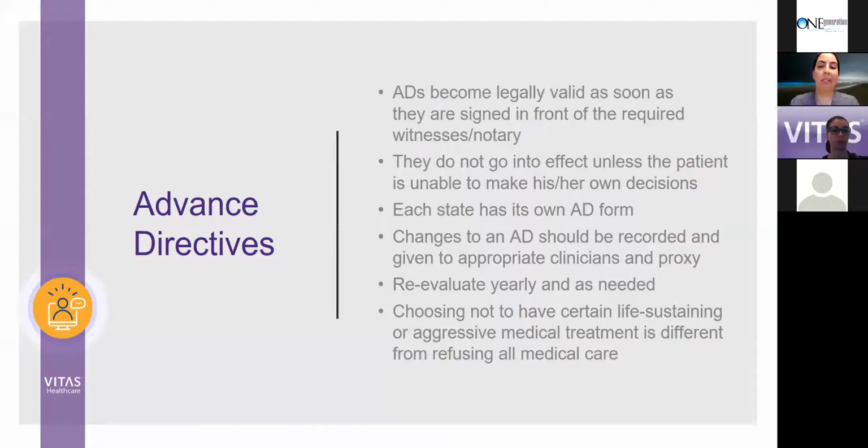Choosing not to have certain life-sustaining or aggressive medical treatment is different from refusing all medical care. And that's something that I think is a very common misconception in the community, because oftentimes when it comes to reviewing advance directives, especially if patients and families are very concerned about the fear of dying or talking about dying, keep in mind that we're talking about not stopping treatment, but in the event that they're in that state, they cannot make decisions and their situation is dire, they would not want certain treatments to happen or would want their focus to be shifted instead to comfort.